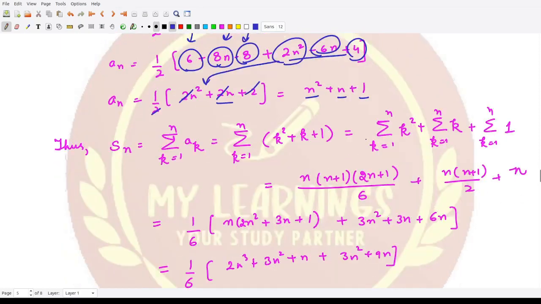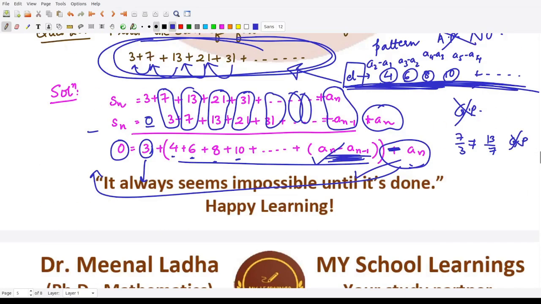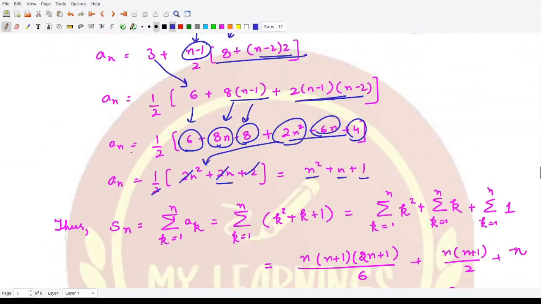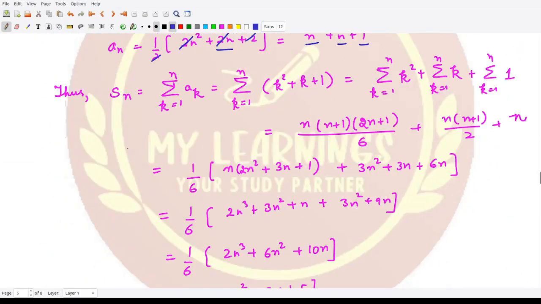Now once you know the nth term, we may not be able to get the nth term directly, but we obtained it through this method, right? By identifying that we have a GP of this common series. So we have just subtracted the two series from each other. Once you have your nth term, you can very easily compute the sum. The sum is calculated by adding all the terms together. So it would be a1 plus a2 plus a3 up to an.